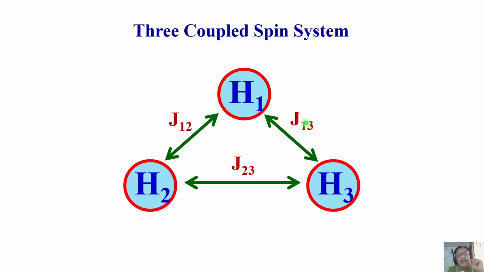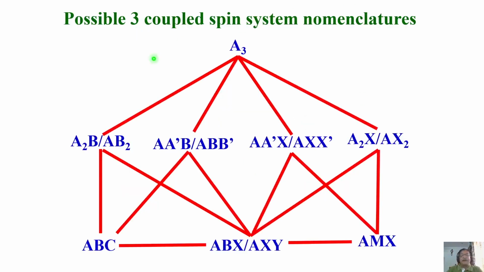But the spectrum pattern varies depending upon the spin system, depending upon the chemical shift equivalence and whether couplings are present or not. We'll take simple examples like this. See, these are the possible combinations you can think of. All can be chemically equivalent, like the A2 spin system I took as an example. All of them can have the same chemical shift and the coupling constant can be 0, or maybe it is there and it may not be visible in the spectrum. I won't say 0. It may be 0 or non-zero, but it is not reflected in the spectrum. This is a classic example of A3. We can have A2B or AB2, A prime B or ABB prime, A prime X or AXX prime.